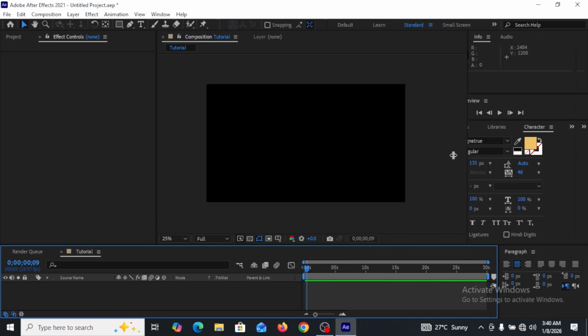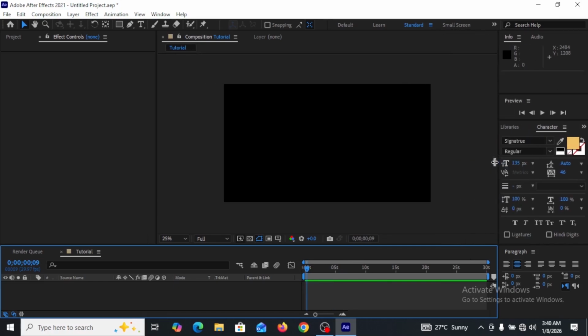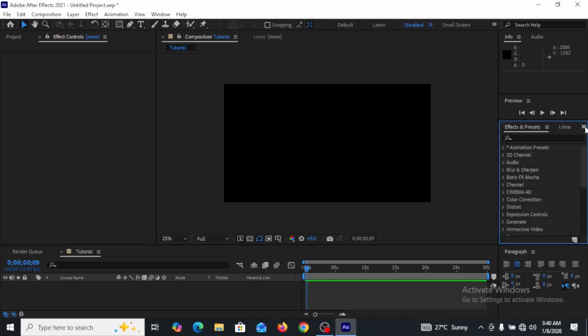Then if you come to this panel, this side, this is our paragraph. If you add text, you can center text, left align text, and right align text. So by the time we add text, you see how you can work with them here. Also, if you watch this arrow, it shows that there are other things not showing here now. But here now, this is our effects.